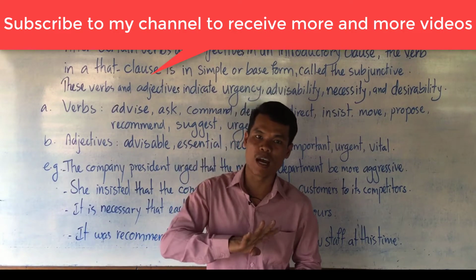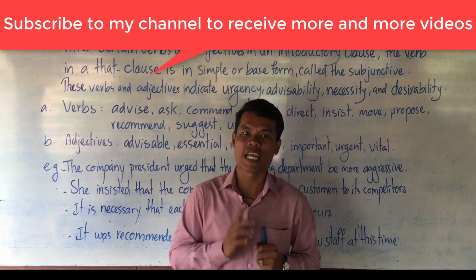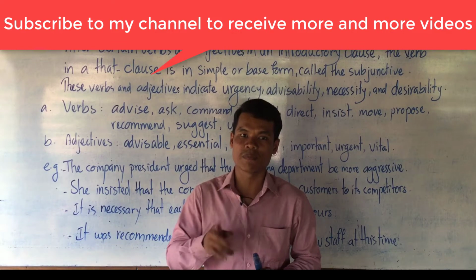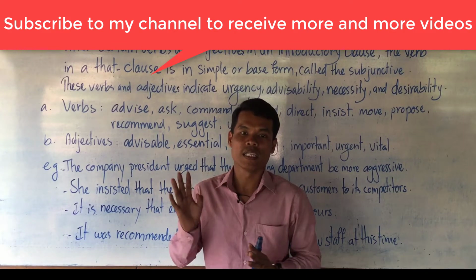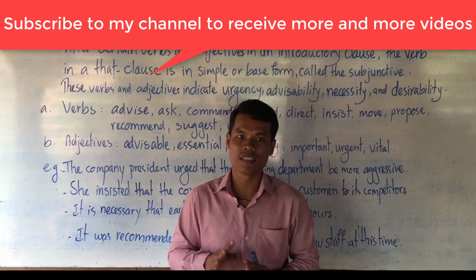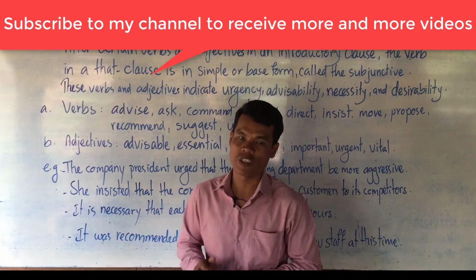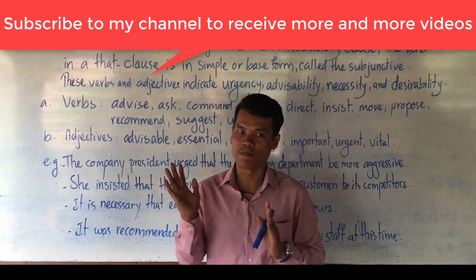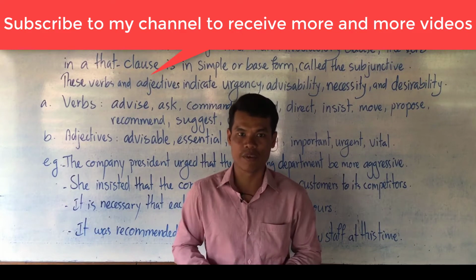Again, group number 1, no indirect object. Group number 2, indirect object is optional. When you use an indirect object, make sure that the preposition to is required. Group number 3, indirect object required. And group number 4, indirect object is optional. If you want to know what verbs, watch my previous video or my latest videos.